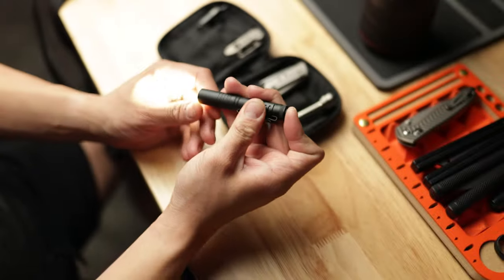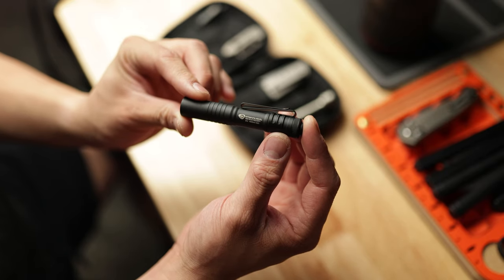Next up is a flashlight that I absolutely adore and I think this is the first time I've brought it to the channel — the Streamlight Micro Stream. It takes a triple-A battery and goes for about 20 bucks. You can find it at any local sporting goods store — Dick's, Home Depot, or Amazon. I really like that it's blacked out, and I love blacked out items. I have yet to change the battery after about a year and a half of owning it. This thing usually lives on my nightstand but I wanted to start carrying it every day.